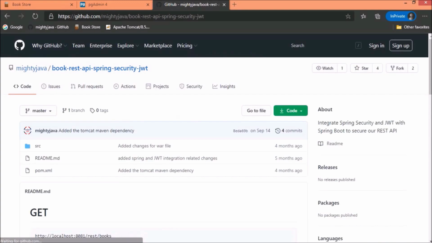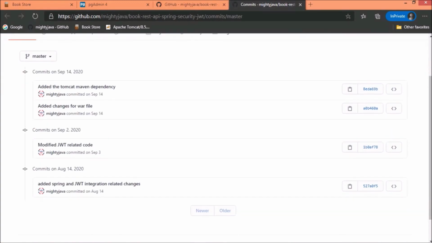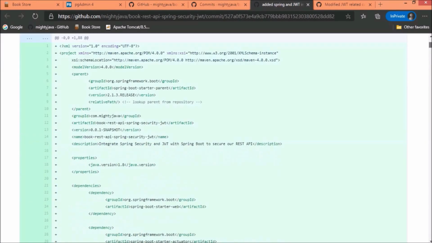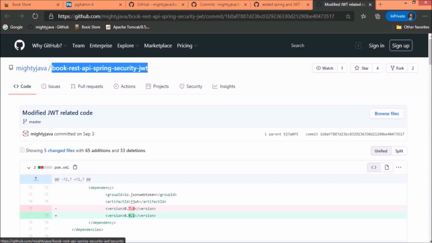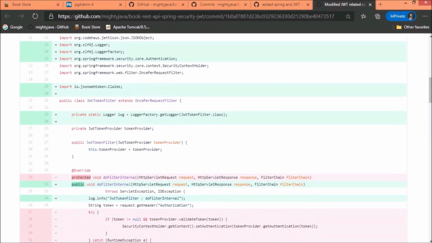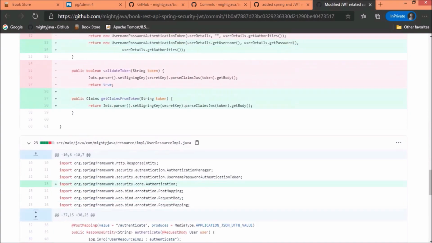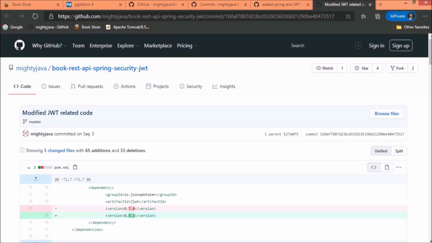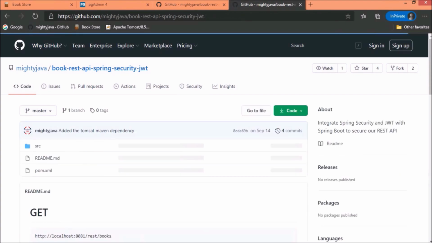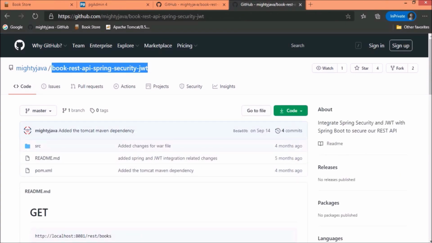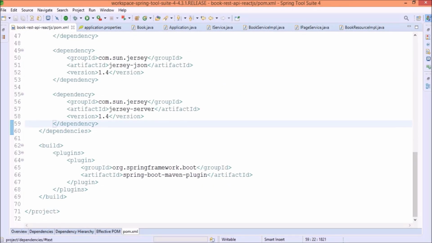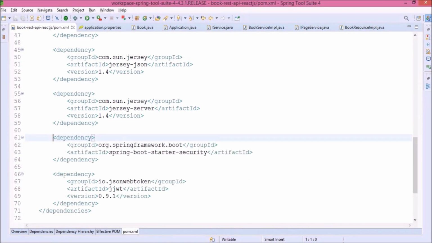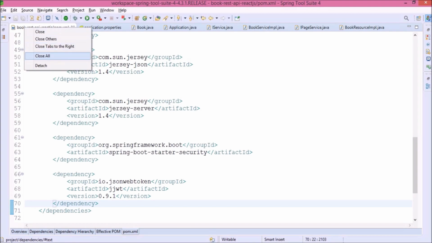Let's open this one. Click on 4 commits. Open the last 2 commits. From here, you can easily find what code is required. As part of the second commit, I did some code refactoring. So I'm going to copy the required code and use it in our book REST API React.js project. Don't worry about this code. I already created 2 videos for this feature, but if you want, you can go through this repository. Let's open the POM XML file. Here we need to add 2 dependencies, one for Spring Security and one for JWT. Now I'm closing all the tabs.